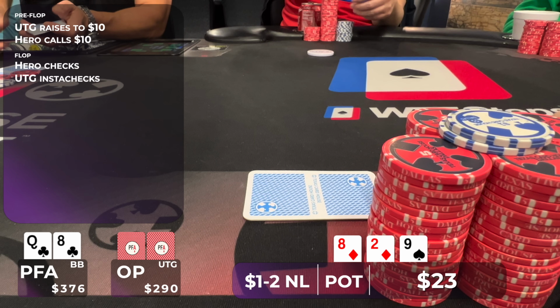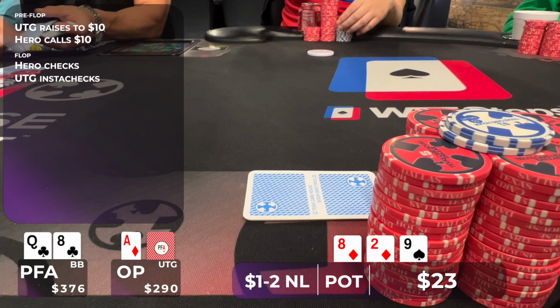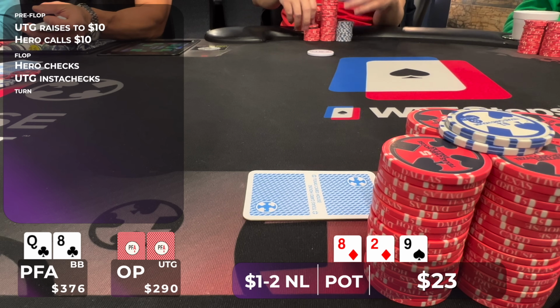So when she checks here, I think she's gonna have a lot of overcards that miss this flop. I even think a lot of her ace-x of diamonds type hands or king-x of diamonds type hands starts betting. The turn is a 7 of diamonds, so it does bring in the flush.